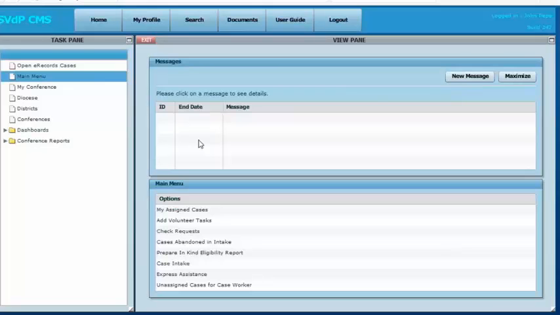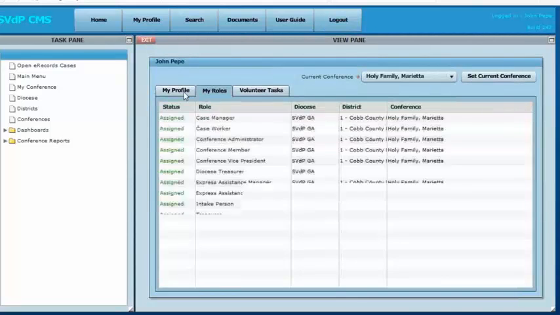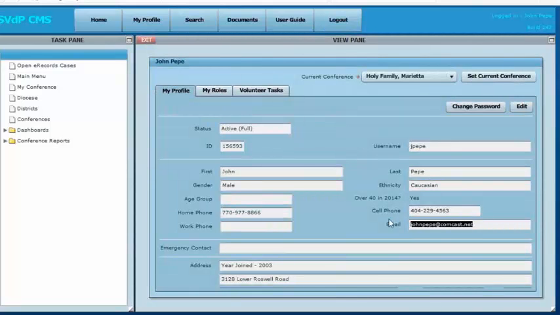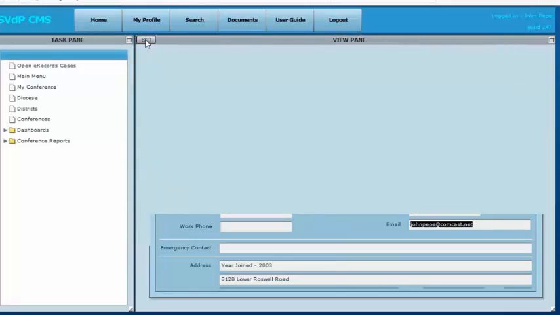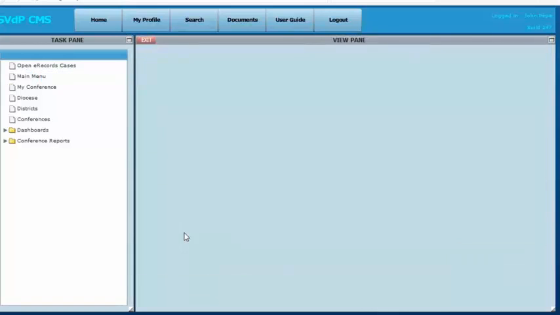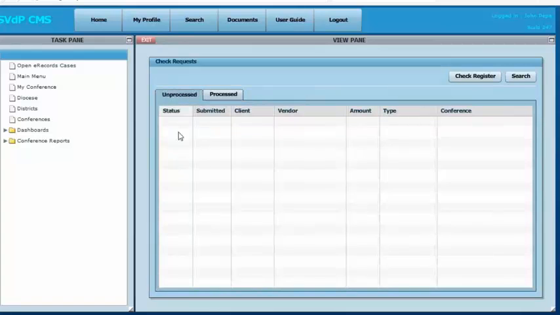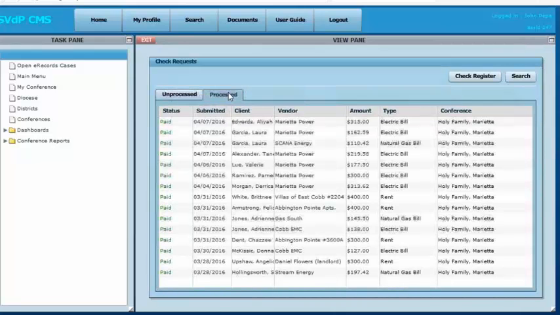Right. So the My Profile area, when I set up the original profile, it's going to have my email address generated for what I put, which email address I put in my profile. Exactly. So you'll get a message, and then you get an email, and you'll also have persistent. Any checks that you need to operate on will be in the unprocessed folder. They will stay there until they're processed. And then you get a 30-day running total of items that you've previously processed. That's just for convenience. Okay?